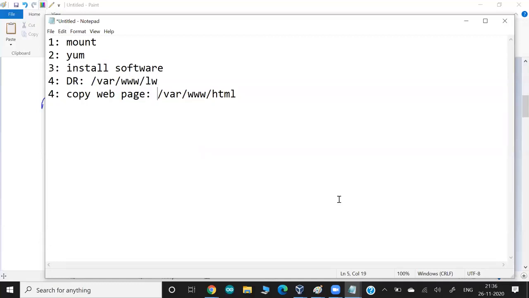Because my document root changed, the next step would be when I copy the web pages from somewhere, maybe from GitHub or some XYZ location, before copying the web pages, I will tell the web server to copy your content to this folder because my document root has been updated. And then we do the remaining part, how to start the services, all the things, and then firewall.